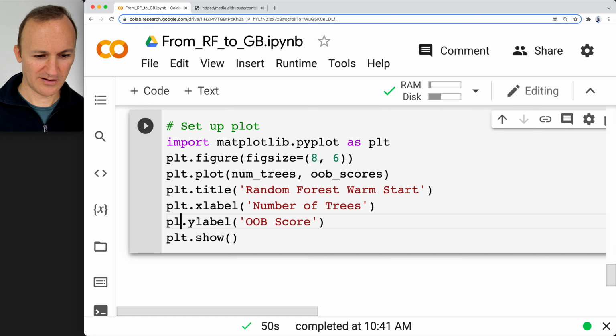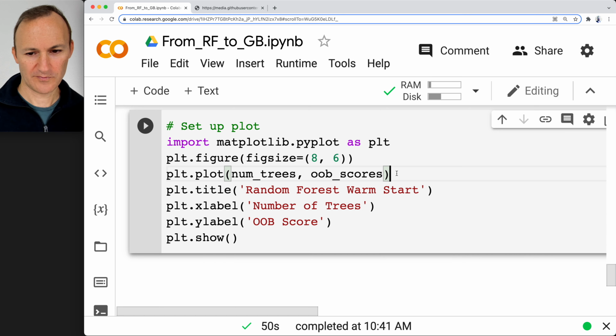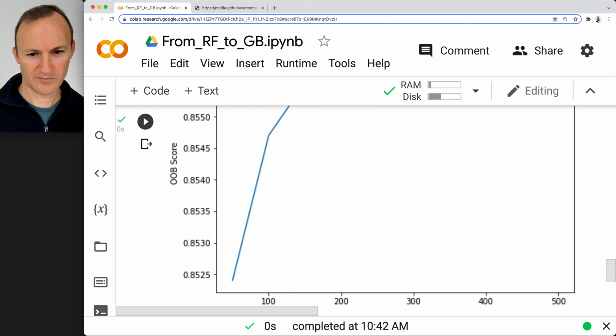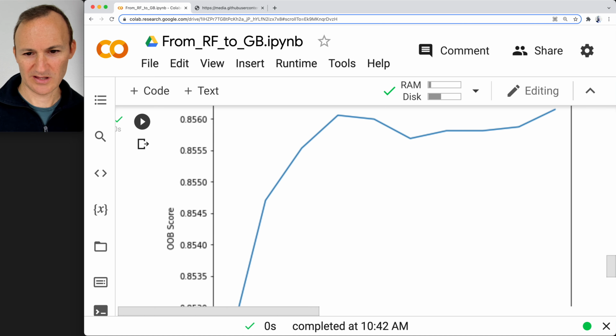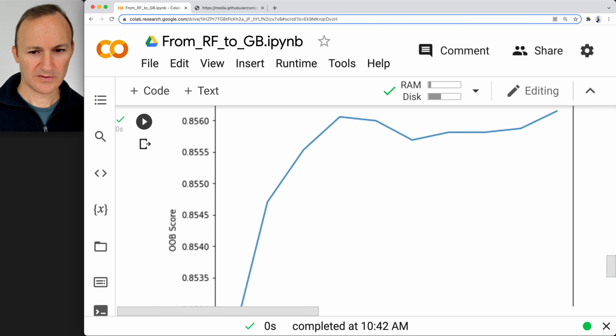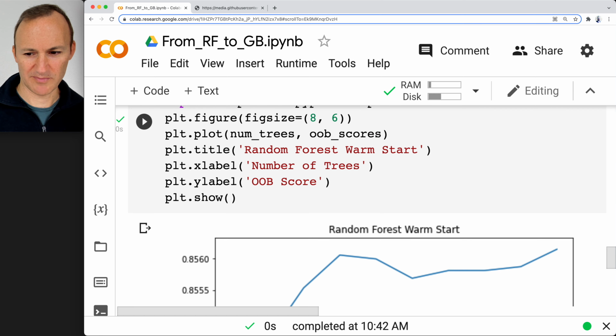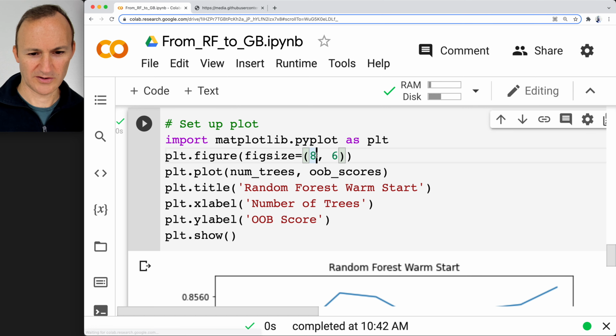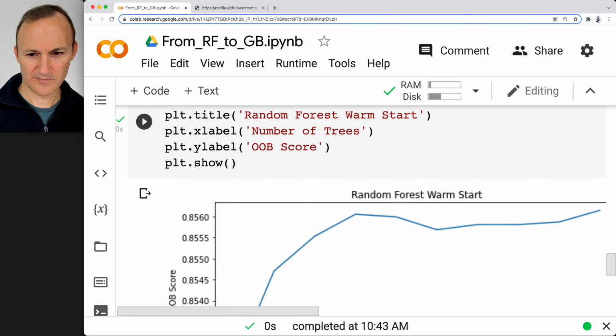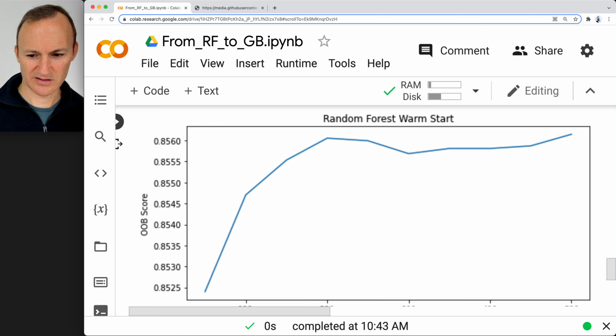See a little error here. Okay, let's try this. And there you go. Look at that. Pretty cool, right? So I'm gonna make my 8 by 6 horizontal. Oh wait, now I'm confused. I just think horizontal, vertical. Try that again. Yeah, I want to get it a little better so you can see it all.